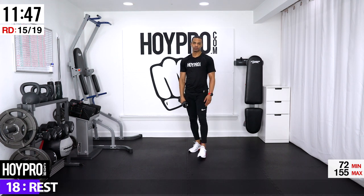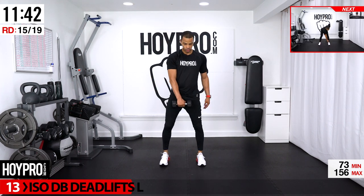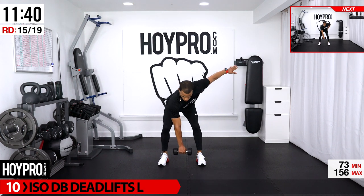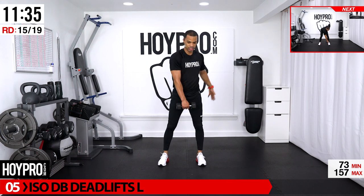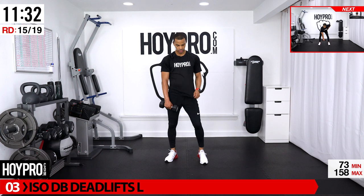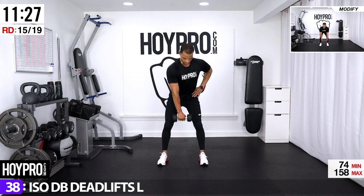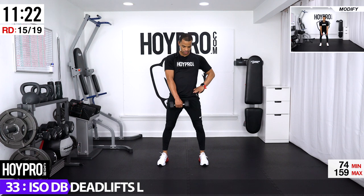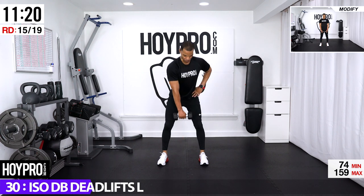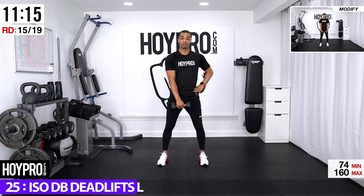From here, we're gonna go for iso dumbbell deadlifts. I'm just gonna hold on to this weight. We're gonna come down, doing an iso deadlift. Then we're gonna go over and towards our right. Good, knee slightly bent. Still working through those hamstrings. Or you can have your hands on your hip, bring it down, and up. Back is flat, come on, over. Uh-oh, hams, back, and up, over, and up. Every time I come down, a bead of sweat drops.